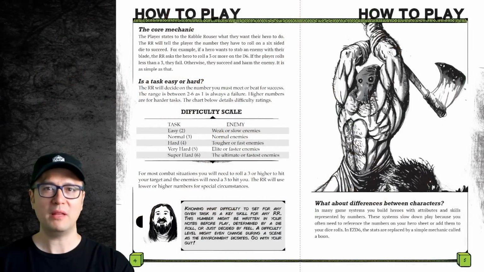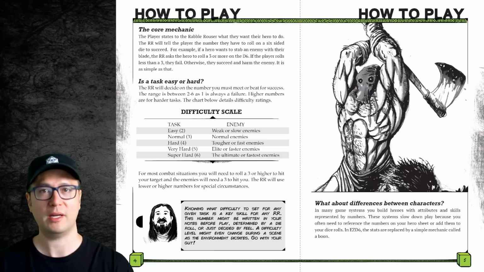Here's how it works. By the way, in this game the GM is called the Rabble Rouser and the PCs are called Pushers and Shovers. Everyone is rolling usually 1 to 3 d6s in order to meet or exceed a target number. Sometimes the dice pool goes up to 4, 5, or 6 depending on a variety of factors.